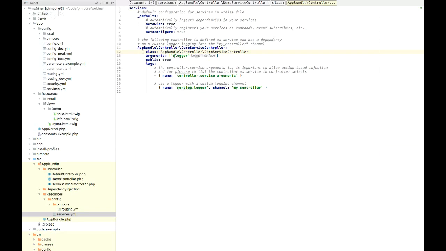So we see our controller is named the same as the class name. This is a new naming convention from Symfony 3.3. So they use the class name for the service definition normally. Class is the class we just saw. You get a logger, which is the generic logger from the framework. So you get just a PSR logger interface. It is public, so the routing can resolve and load it on demand, and it has two dependency injection tags. So the tags are just metadata, which tell the container building logic what to do with the service.